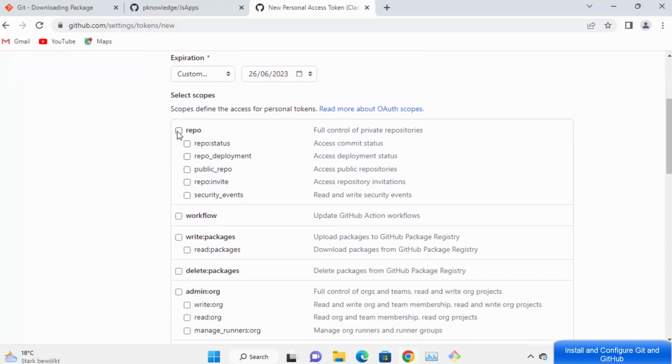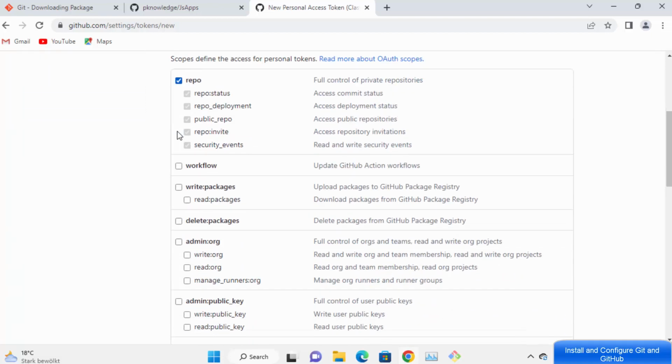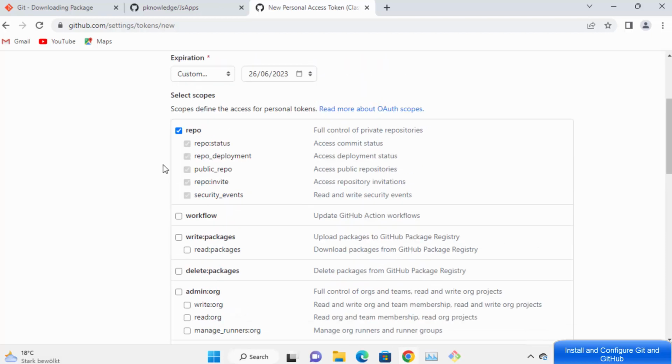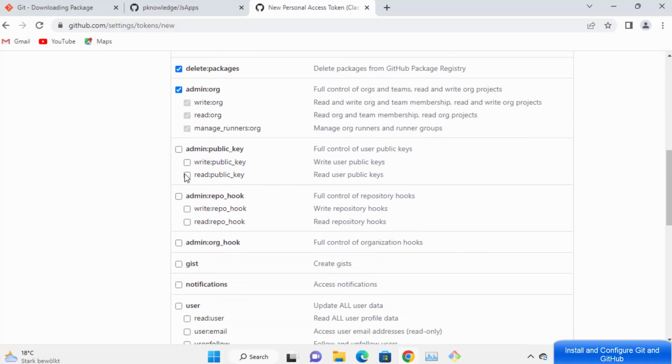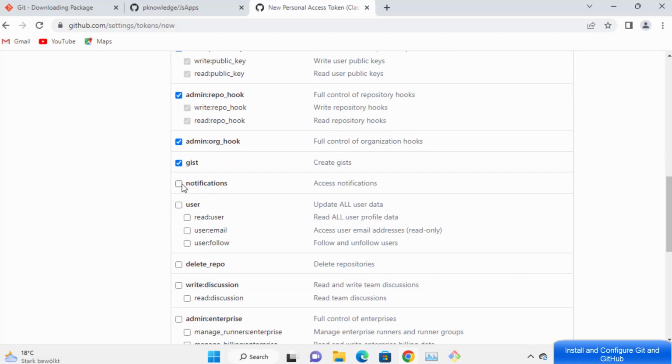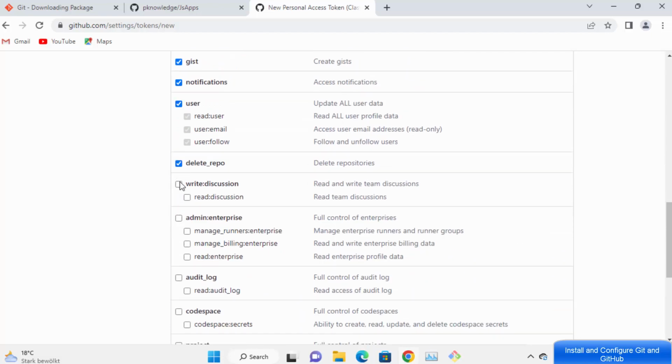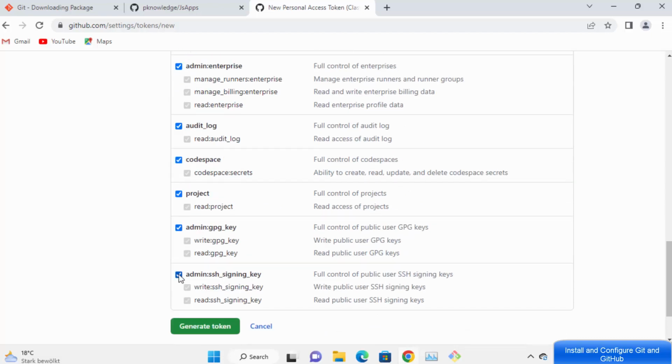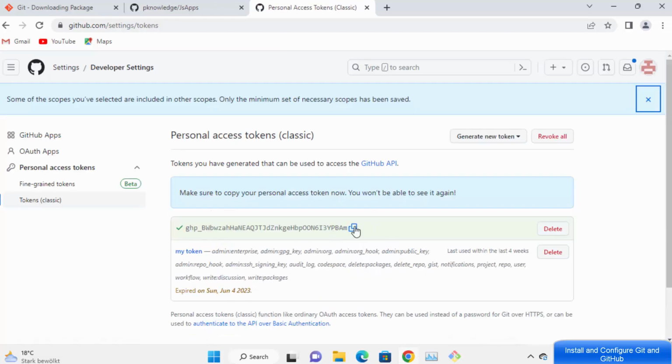And then just check all these checkboxes here. So you are allowing the user, if he uses this token, to create or delete your repository, write into the packages, and all the other privileges, right? So admin privileges, I'm going to choose each and every option here for this token. So let me just choose all these, and once I'm done, I can create this token. So I'm going to click on generate token here, and this token is generated.